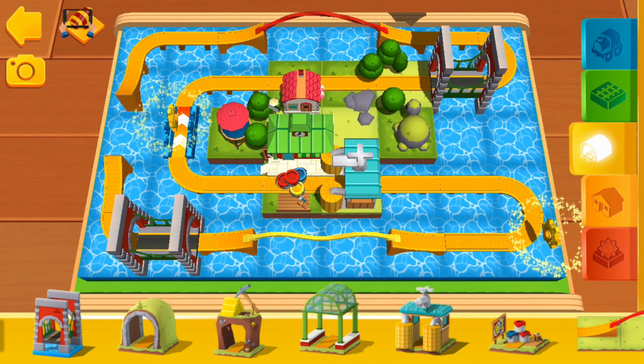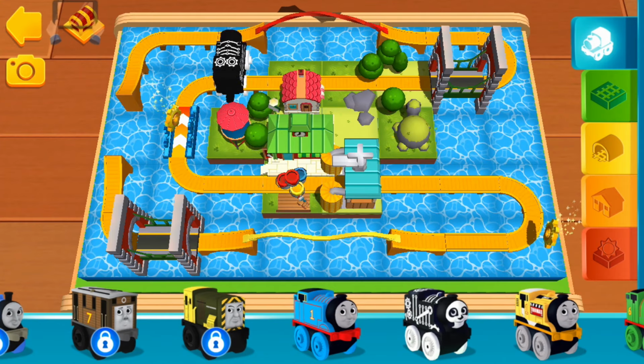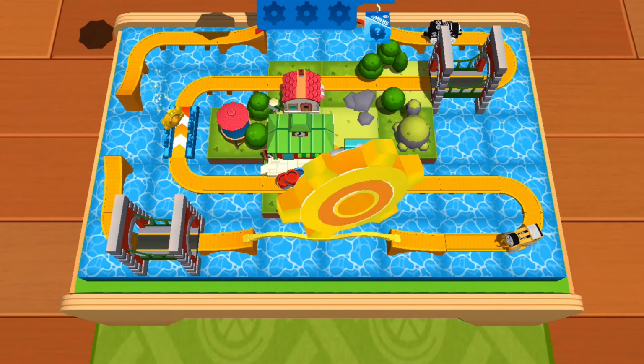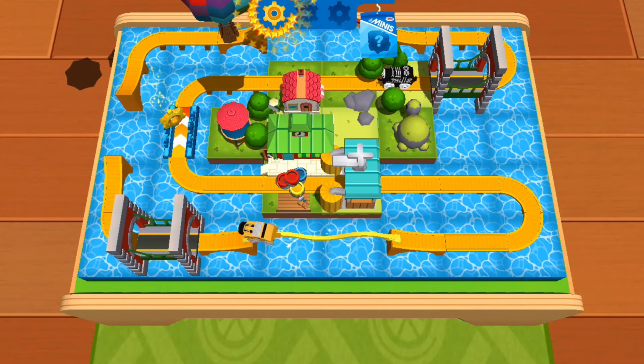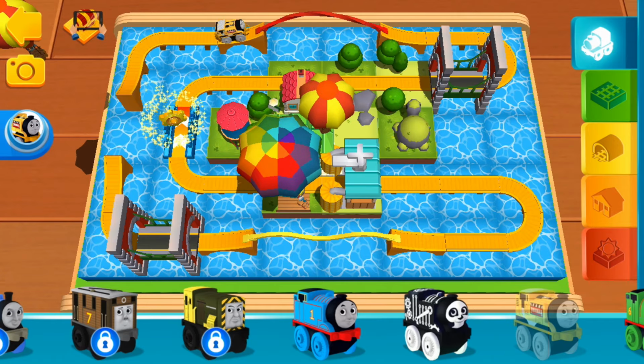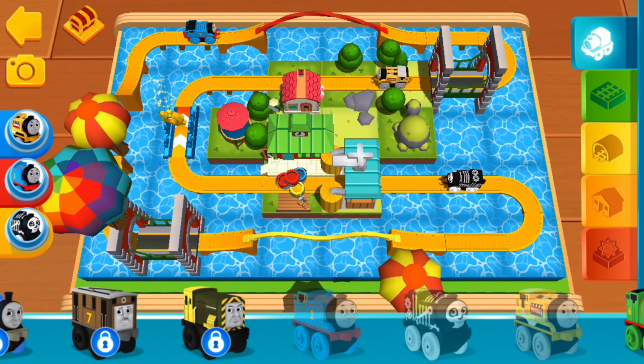Thank you. Did you hear that, sir? Spooky Thomas! Another golden gear! Only two gears left to get your reward! Classic Thomas! Spooky Thomas!